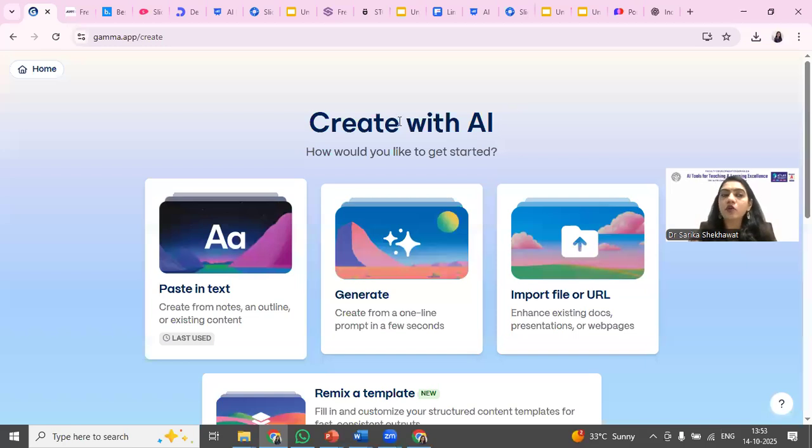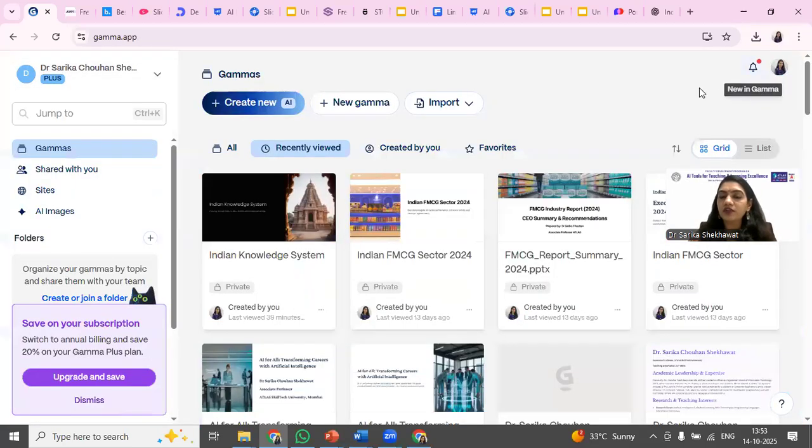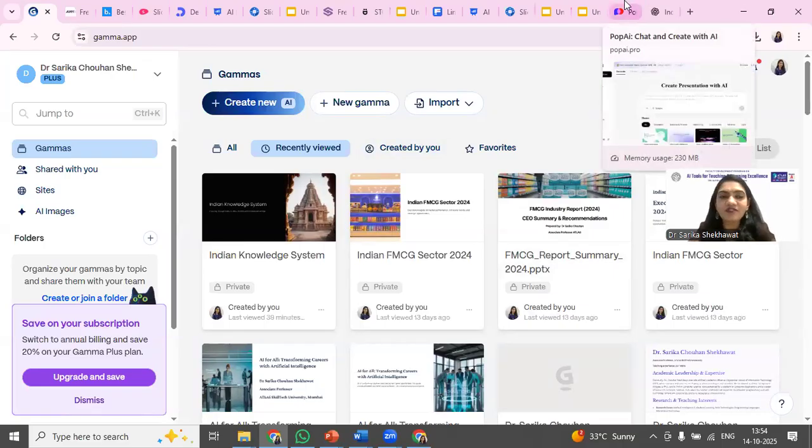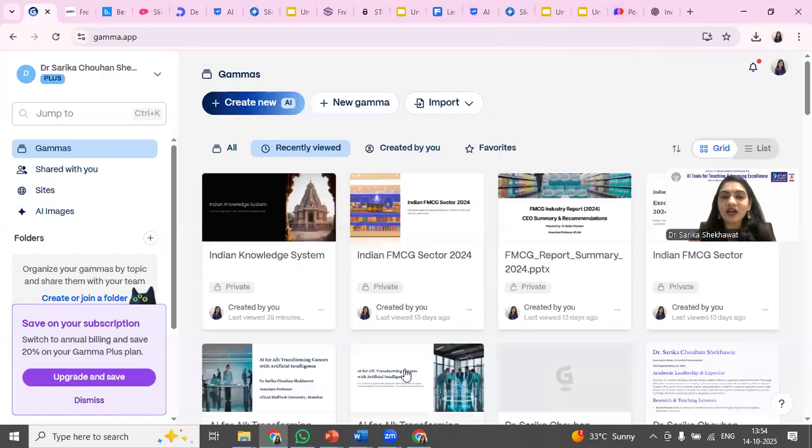So I hope you all have logged in on the Gamma app. A simple login with the Google account or Gmail. How many of you have logged in? And if you can use the same after login to your Google account. Can I get some reaction from the participants? If you're ready with the Gamma app after the login into your Google account. Yes, everyone? Yeah. Yes. I can see the replies in the chat.